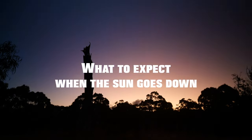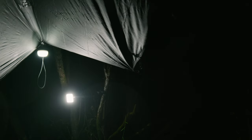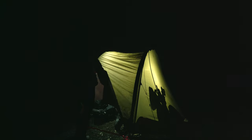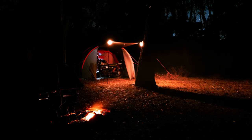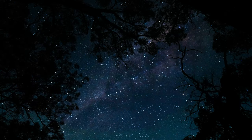What to expect when the sun goes down. In this section I'm not trying to deter you from camping, but more to prepare you — so that when you're out in the field and you have some creepy thoughts or think you're hearing things, you can refer back to this and remember that Rob said this would happen. As soon as the sun goes down everything changes. Your senses heighten — your sense of smell, your hearing, your sight — everything goes through the roof. You will hear things that you've unconsciously heard before, only this time they sound threatening. Every scary movie you've seen will pop into your head. You'll see things that aren't there, your thoughts will race, and this can lead to panic. These feelings are just your brain preparing you for the worst, which is a good thing — but we need to learn how to control that so we can enjoy the experience.